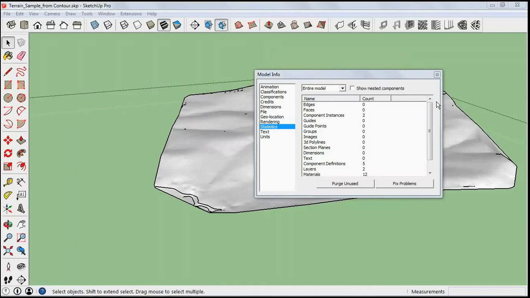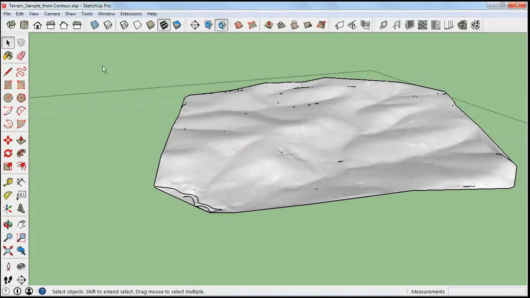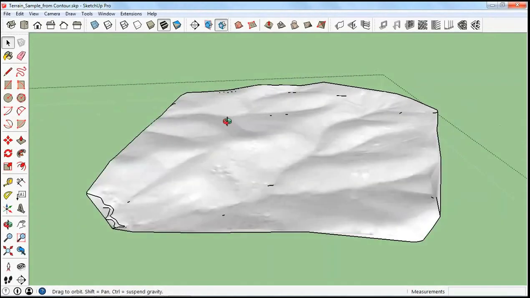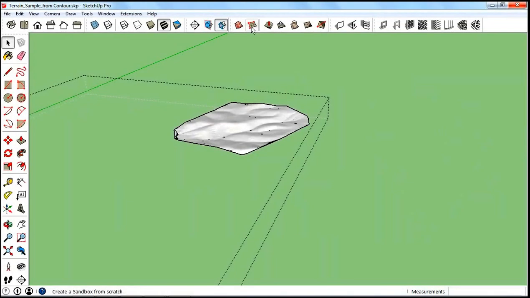Can you hear me, Sagar? Yeah, we can hear you. Can the speaker just brief about the sandbox tool and how we can access it for terrain development? Sandbox is available from Extension Warehouse. So you can go and get this tool. And if you want to, are you looking for how to use these tools? Yes, just a brief about the drape command.